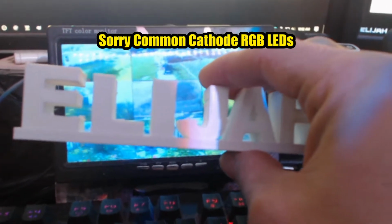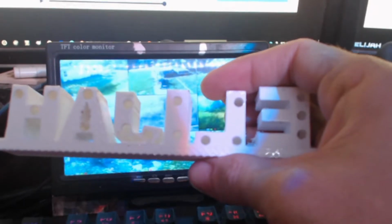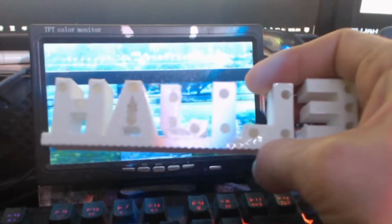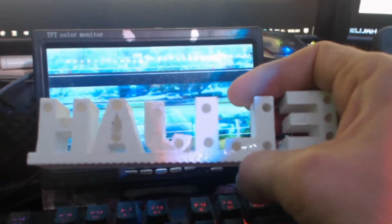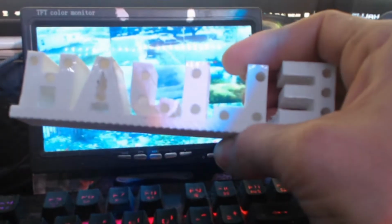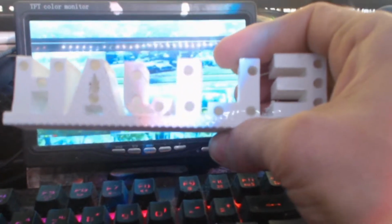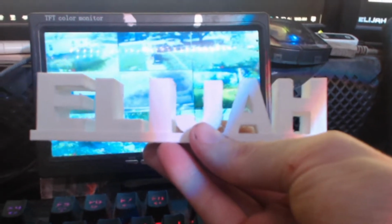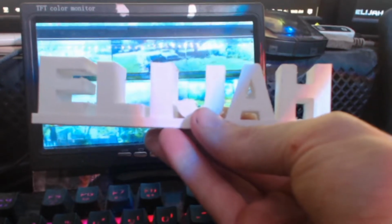And then I'm going to run them off of the Arduino Uno. But I've got to have a driver board there because there's too many amps. The Arduino Uno can really only handle about 20 milliamps, and we're talking about 3 milliamps per LED, so that's not good. We have too many. So we're going to have to get three MOSFETs. We're going to make a board, solder all that in place, and then drive the LEDs from that from a separate source. The LEDs aren't going to be much more than about 5 volts, so we should be fine running resistors and then running it off our 12 volts over here.